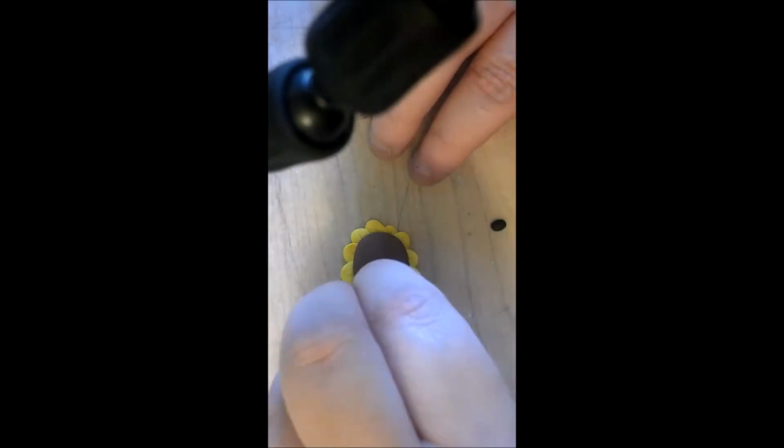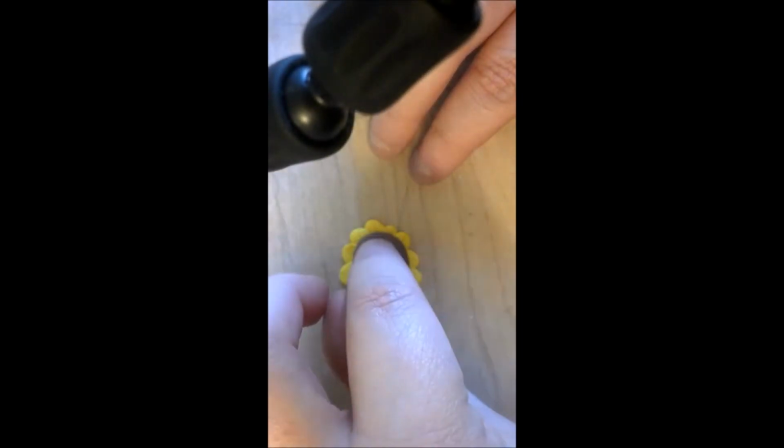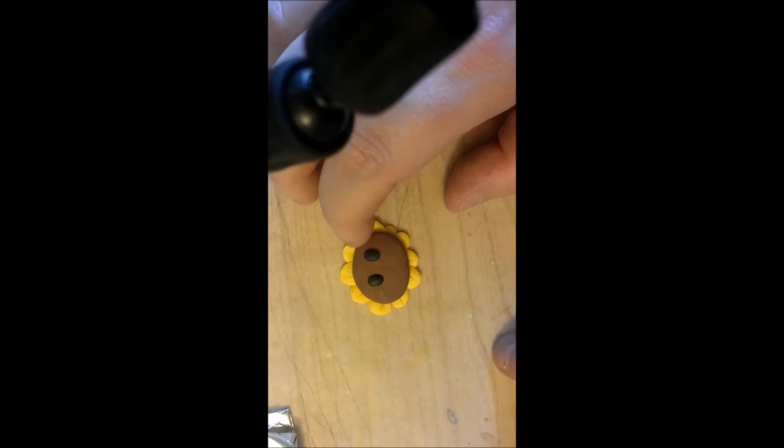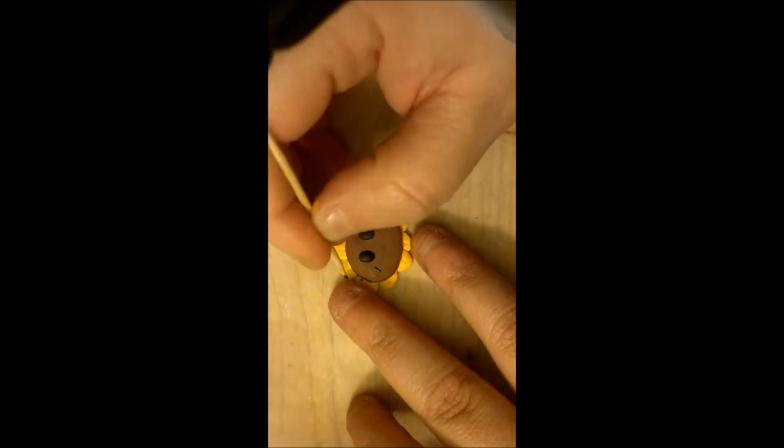Take 2 small pieces of black clay to form the eyes and place them mid-top. Bake all pieces according to your clay manufacturer's instructions. Take black paint and paint on a smile.